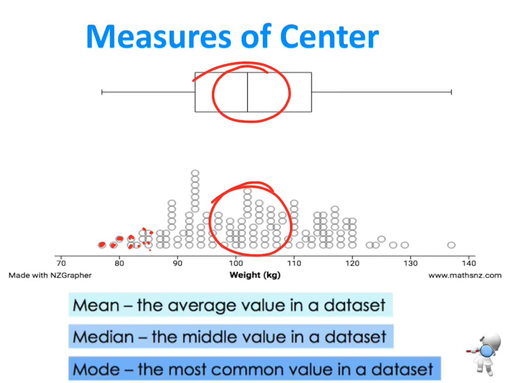The median, I'd be looking for which is the number in the middle position. So what I would be doing to work that out is going from one end to the other, matching up and going, right, find the number in the middle. And I would go through one at a time and work my way till I found where that middle is, okay? The other one is the mode, and the mode is the most common number. We don't tend to use it as much when we get to senior levels, but occasionally it's useful.